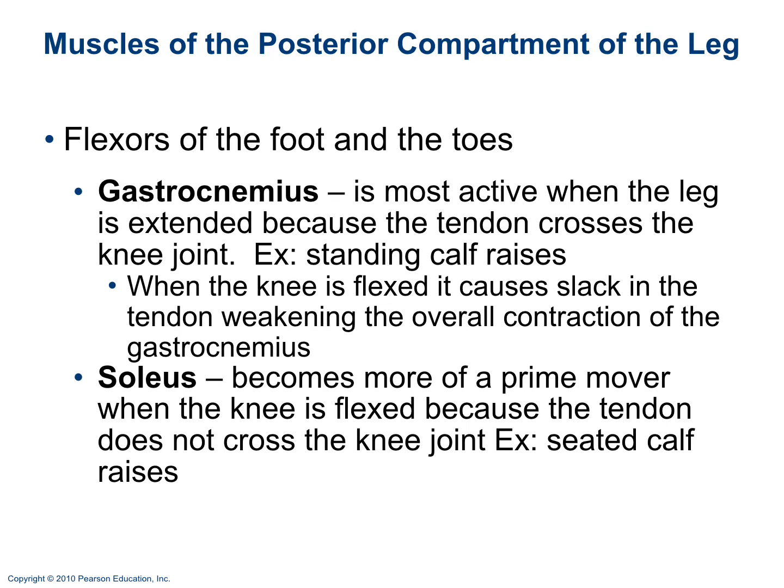And the gastrocnemius is more active when the leg is extended because it tightens the tendon. If you flex the knee, it puts slack in the tendon and the gastrocnemius becomes less active. The soleus is the opposite. It doesn't cross the knee joint, so it's more active when you're seated, and it's less active when you're standing because the gastrocnemius is going to be the prime muscle causing that toe raise or calf raise. So let's review this. Gastrocnemius, when the leg is straight, is more active. Soleus is less active. When the knee is bent, so if we're doing a seated calf raise, the soleus is more active and the gastrocnemius is less active. Okay, memorize that.